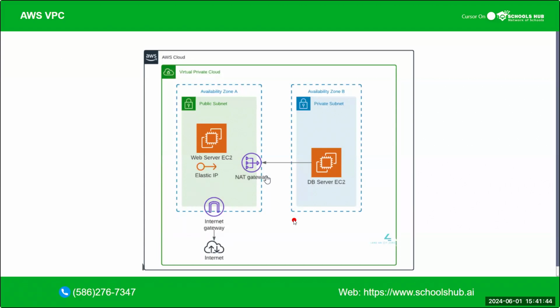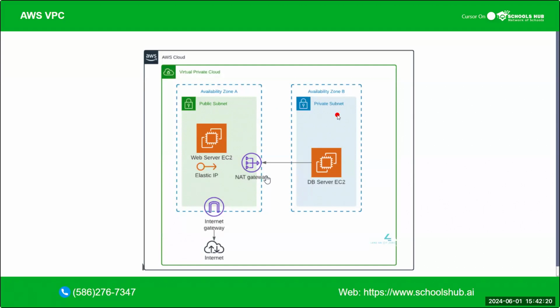Subnets are the subdivisions of the VPC's IP address range, as I said previously, and we can create public and private subnets. You can see there is a chunk of box which is the public subnet, and there is another chunk which is the private subnet, and each is associated with an availability zone in the AWS region. So in an AWS region there are availability zones; this public subnet should be in an availability zone, and this private subnet should be in an availability zone. So subnets are under the availability zone.